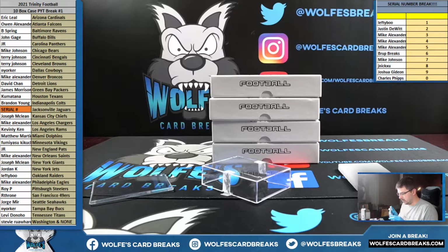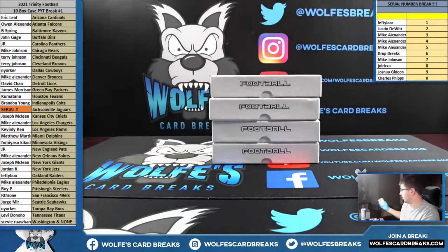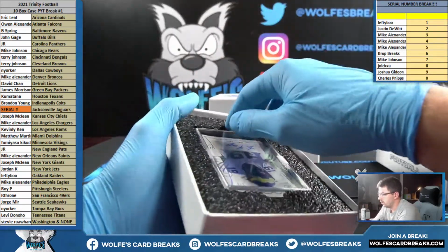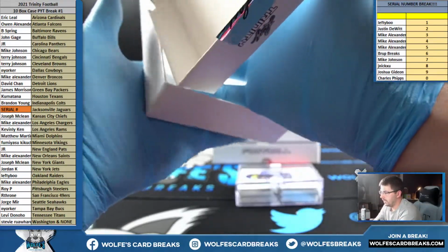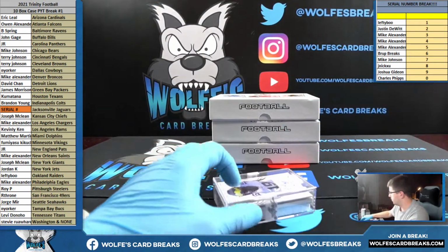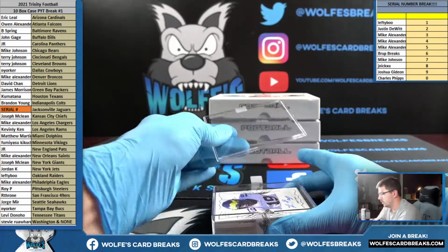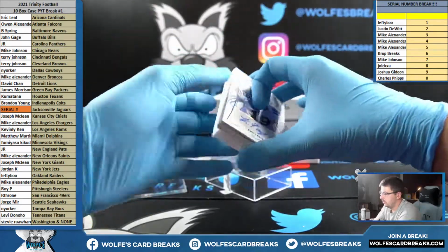It will be interesting to see how non-licensed stuff plays out with the whole Fanatics deal. Leaf has kind of gone on saying, hey, people buy our cards. They don't have logos on them, but we do different things, these awesome patches, and other things to sell the cards and make it collectible. We'll see, depending on if there are any buyouts or whatever. Panini does it too with baseball. We'll see if that business model continues.